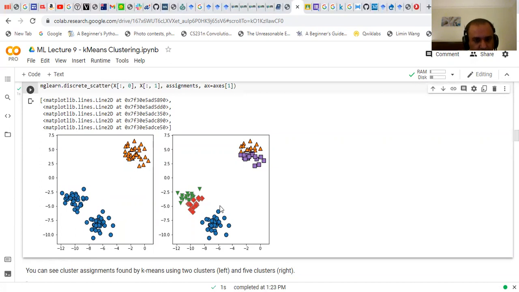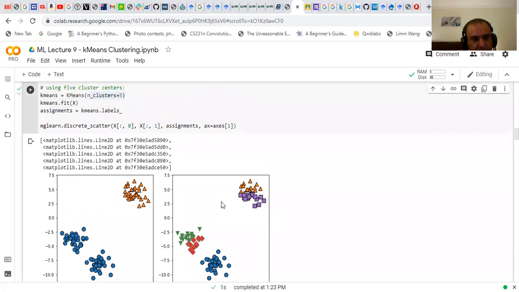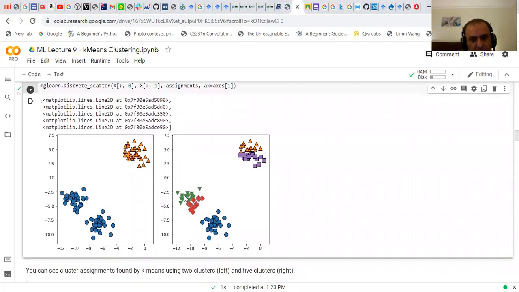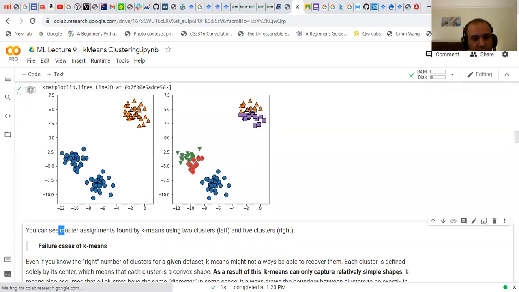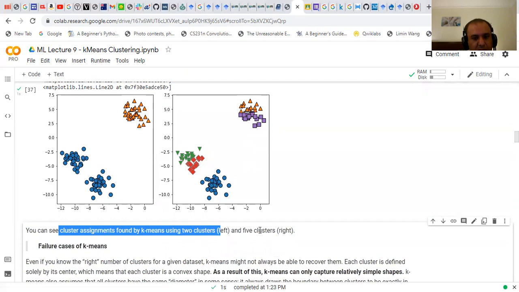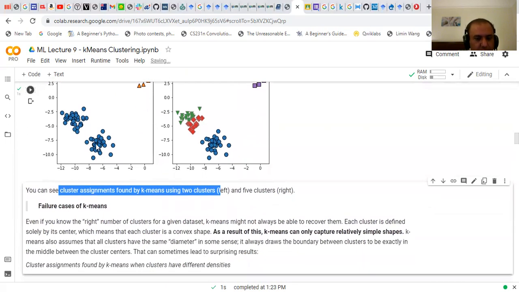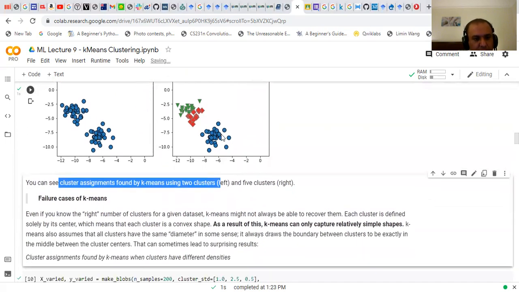For the other setting, n_clusters equal to 5, this is the plot, with clusters 0, 1, 2, 3, and 4. So you can see the cluster assignment found by K means using two clusters on the left and five clusters on the right.